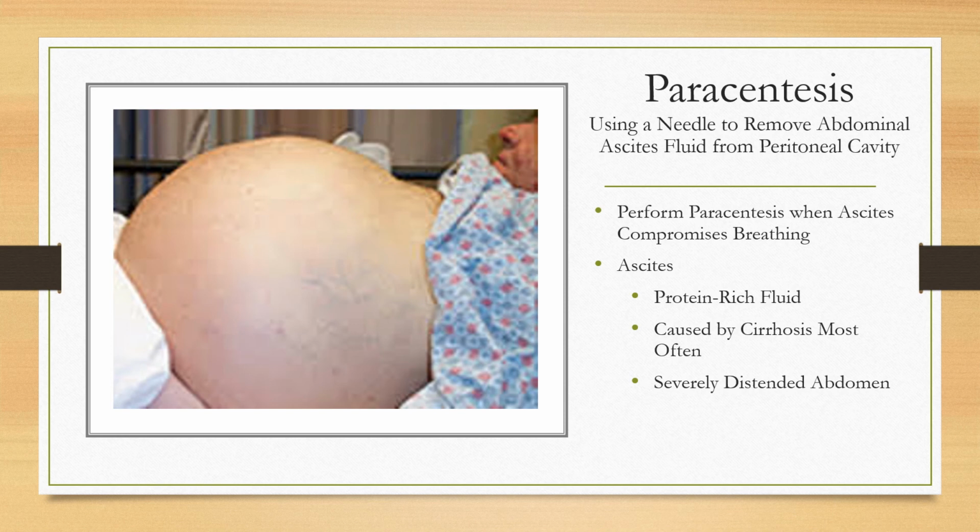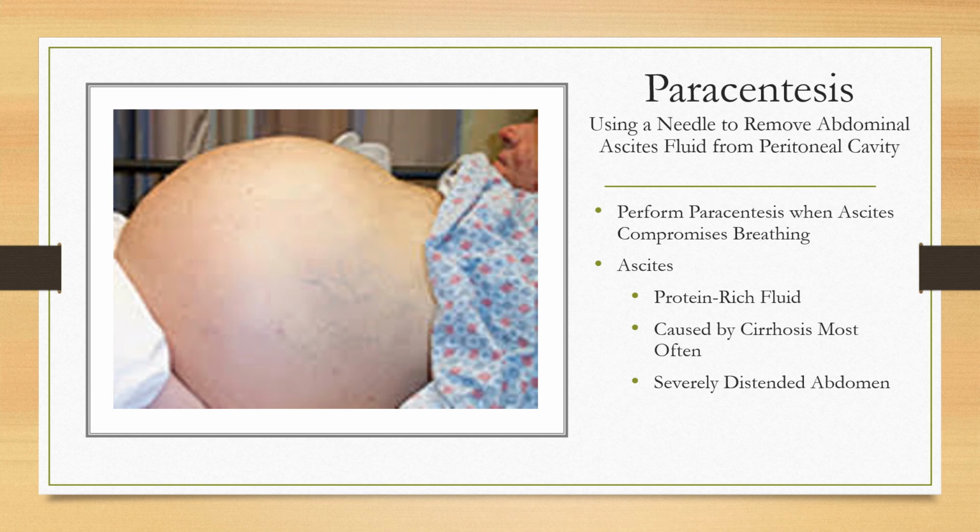It's also important to remind them that when they go home or back to their hospital bed, that they get up very slowly. Okay, we've just removed 4 or 6 liters from your abdominal cavity, so you can have orthostatic hypotension if you get up too fast. Okay, and that's partly why we give albumin. Okay, to maintain that oncotic pressure, but they can still have significant fluid shifts and have orthostatic hypotension. Okay, so let's look at the complications.